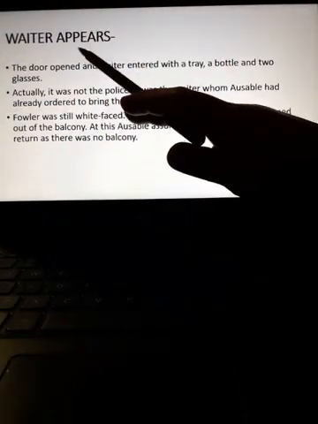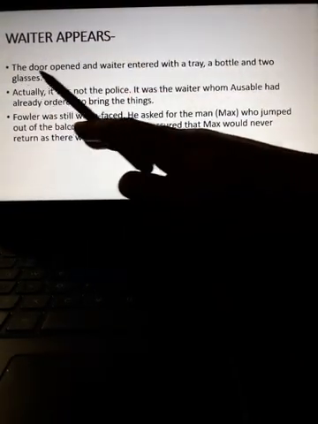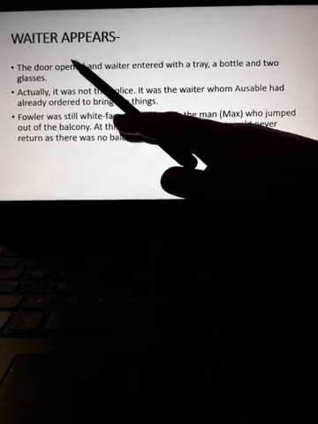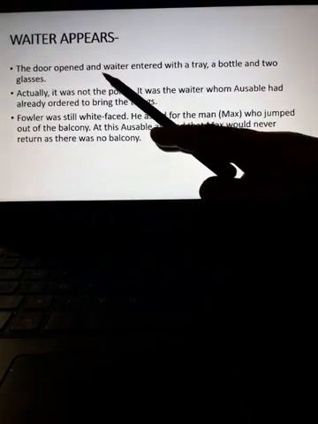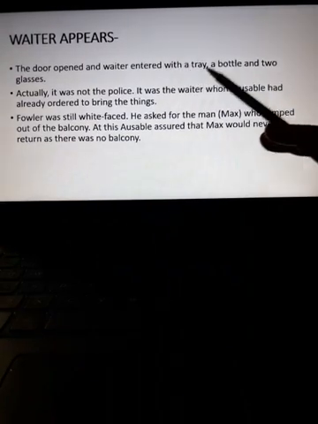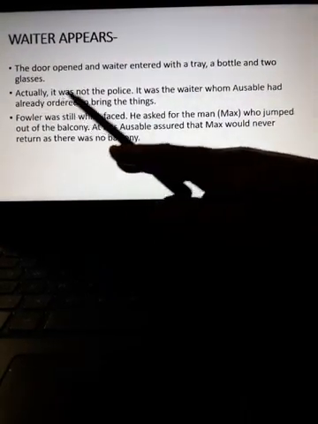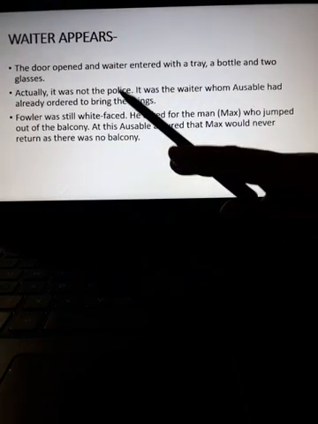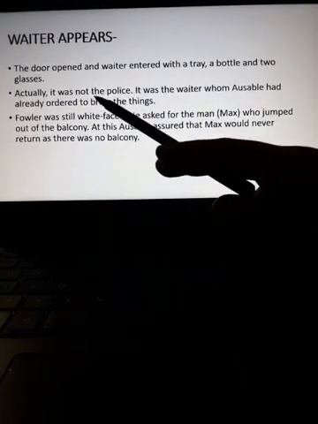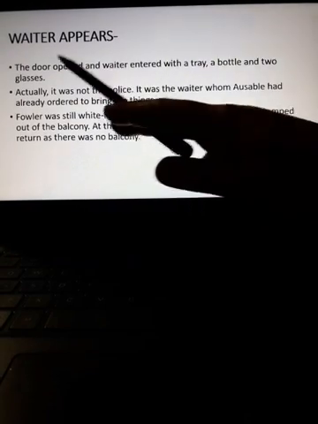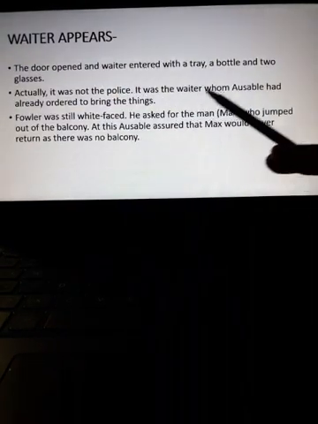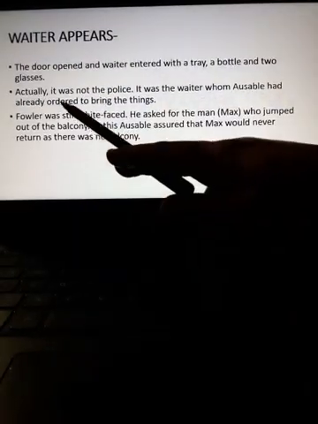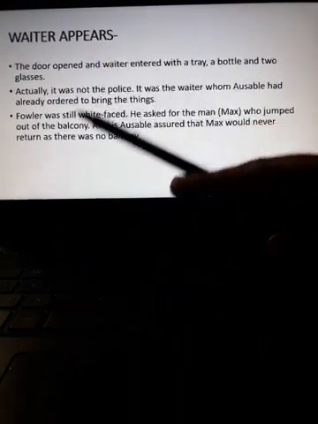Now see, the waiter appears. The door opened after Max jumped out and a waiter entered with a tray, a bottle and 2 glasses. Actually, it was not the police, meaning Ausable had cooked up the story of the police. It was actually a waiter whom Ausable had already ordered to bring the things.